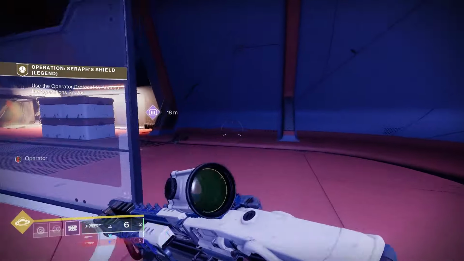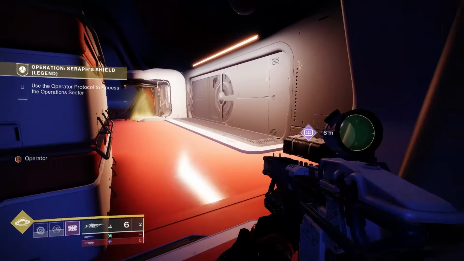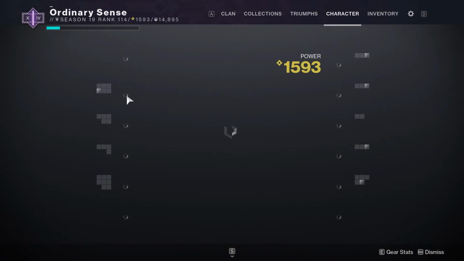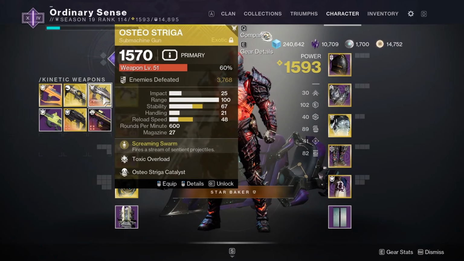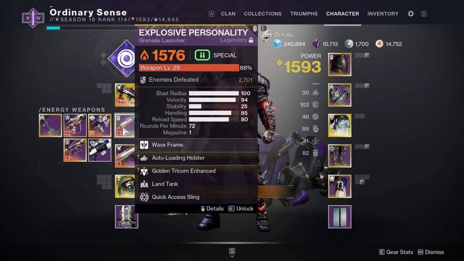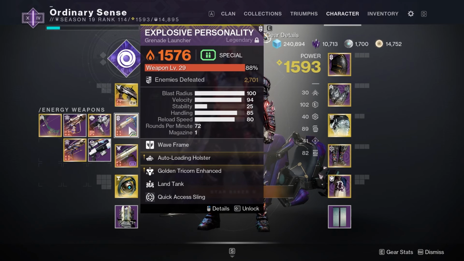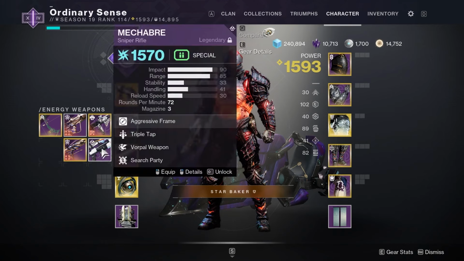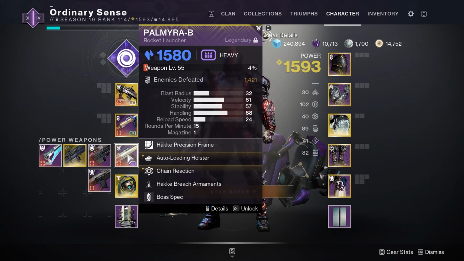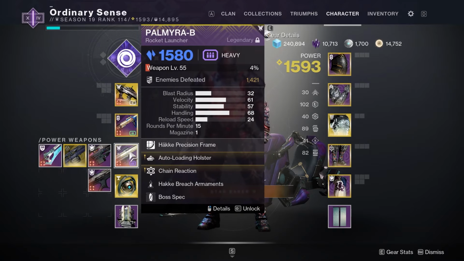We're now going to swap back to our ad clear setup and our boss damage setup. So for me, I'm going to pull back out my Osteostriga because there are a lot more close range encounters here. I am going to use my grenade launcher and then I'll swap to a sniper for the boss fight. But I'm also just going to use my rocket launcher with auto loading holster as well.